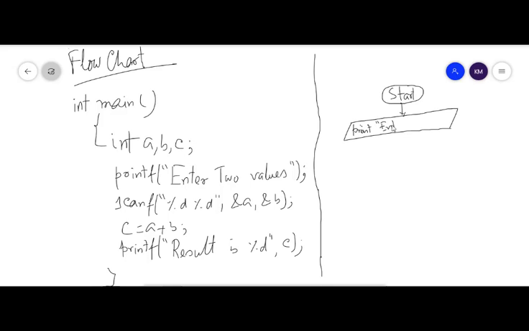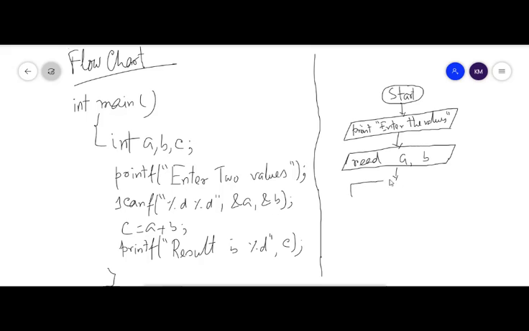Okay, fine. So as you can see, I am just writing the printf statement, the message you are going to print on the screen. As I do not have much space here, I am not writing that in detail. That means instead of "enter two values", I have written just "enter the values". Now I am going to take values from the user, read a and b. Now I am going to do the addition.